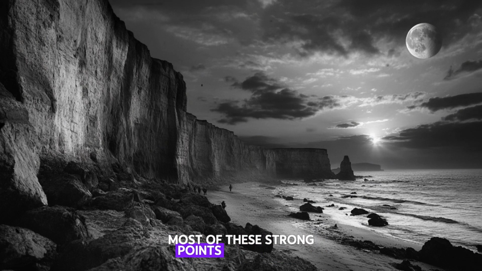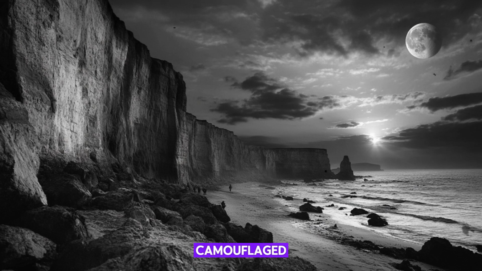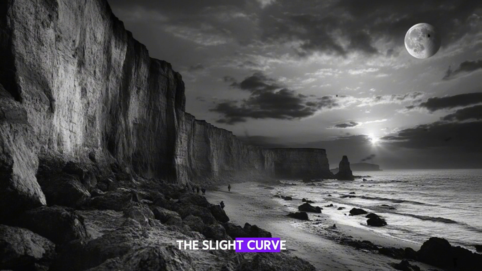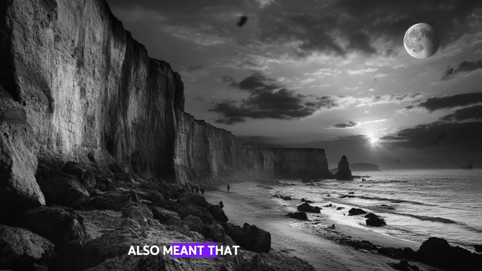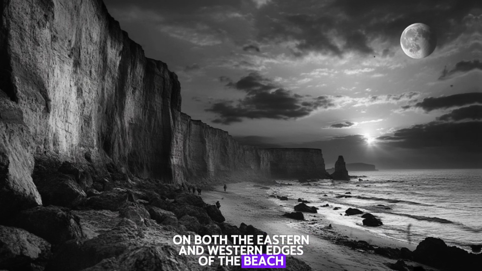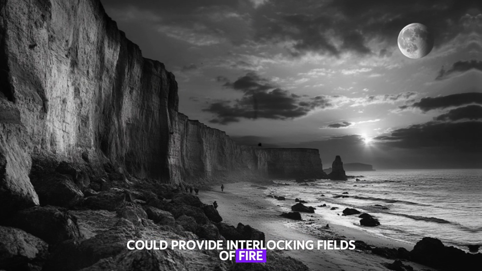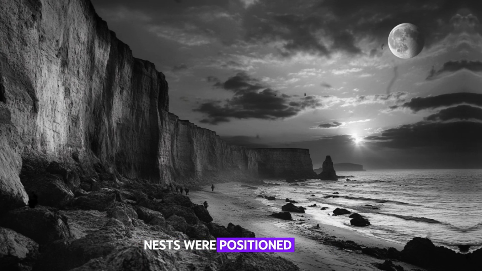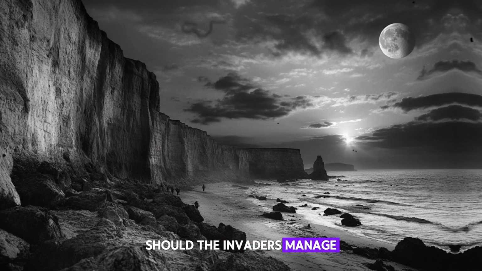Most of these strong points were hidden from sight, camouflaged, and placed at an angle to protect them from enemy fire. The slight curve of the coastline also meant that resistance nests on both the eastern and western edges of the beach could provide interlocking fields of fire across the landing ground. Three additional resistance nests were positioned behind the bluffs should the invaders manage to break through.